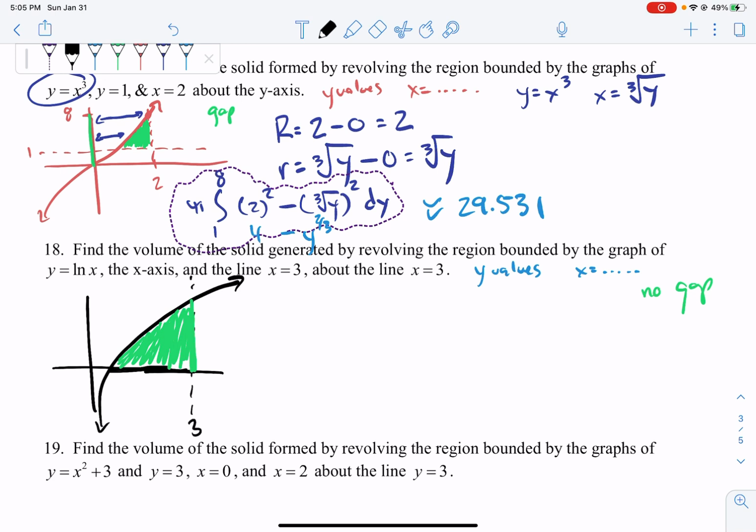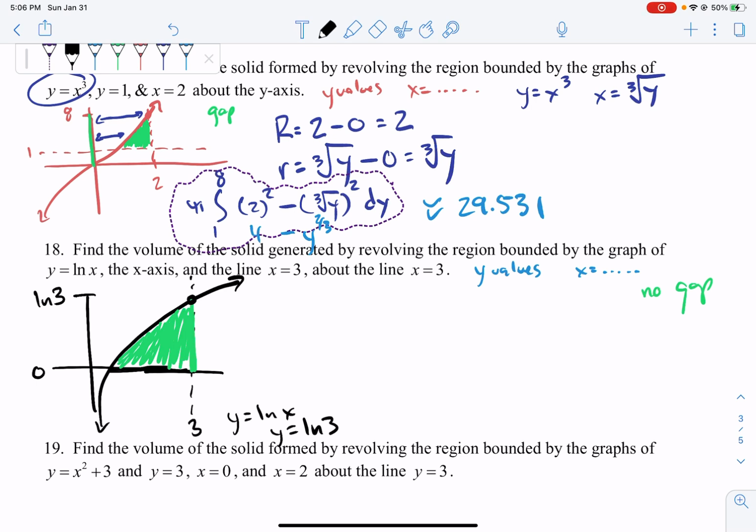So we need our y values. This one is easy because that y value is 0. But my upper y value, this one right here, how did we get that? That comes from y equals natural log of x. And at that point, our x is 3. So y equals the natural log of 3. So I could say, rather than an ugly decimal, let's just use natural log of 3. So I've got my endpoints.